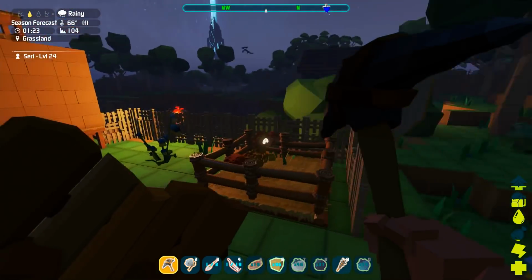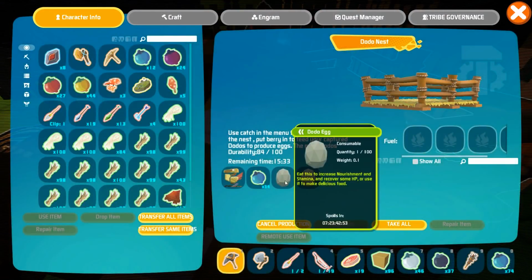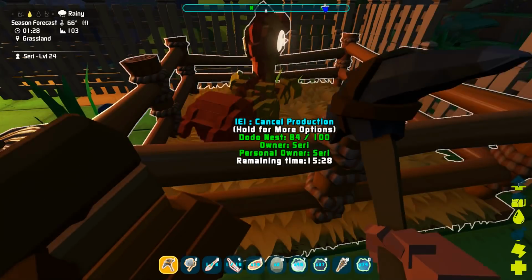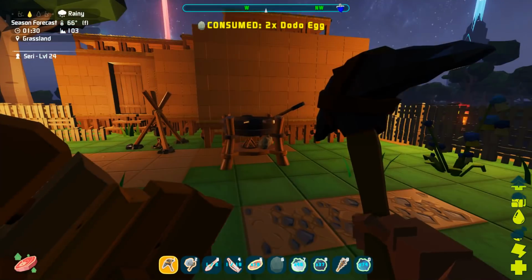I have a female Patchy coming to say hello. And let's go ahead and check. And we have some dodo eggs to eat. Thank you so much, Martha. I really, really needed those, actually. Oh, thank goodness. All right.